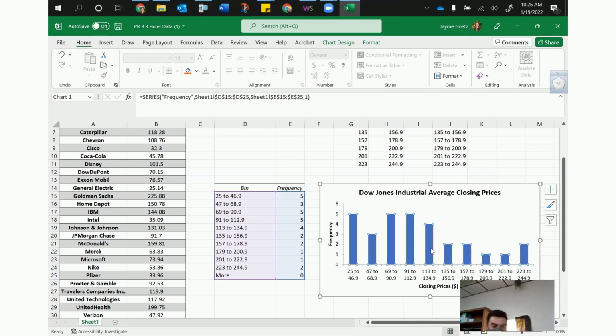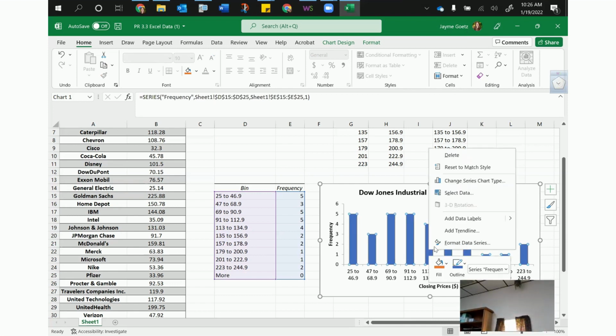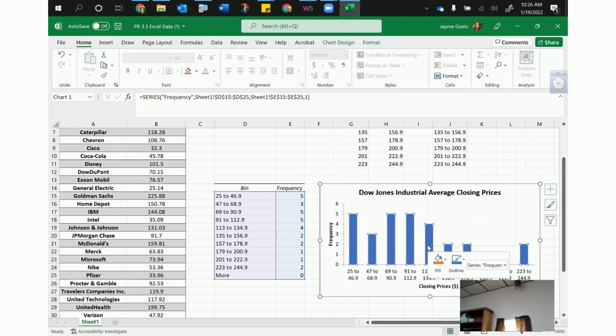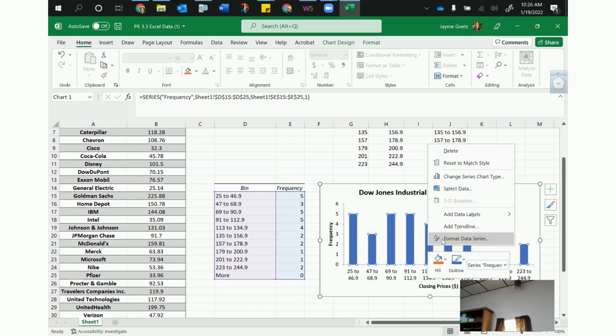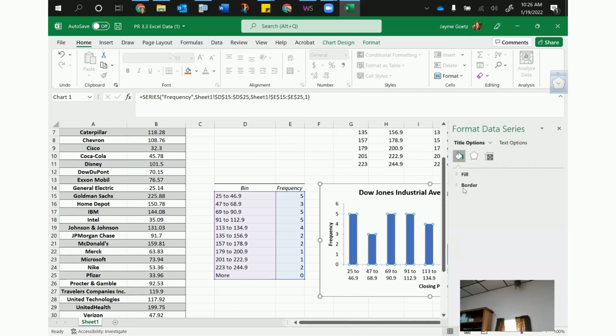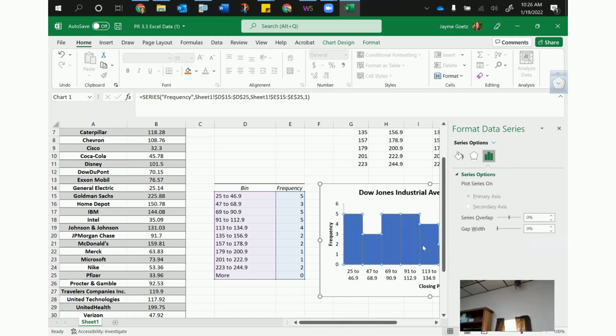So here's what you're going to do. You're going to click on this data and you're going to right click it again. And this time we're going to click on Format Data Series. So again, Lainey, right click on the data, Format Data Series, and it's going to come up with this little box over here. Now look right here, gap width. It's saying the gaps between the bars are 150%. We just want to drag that down to 0. We want the bars to be touching. Gap width down to 0.